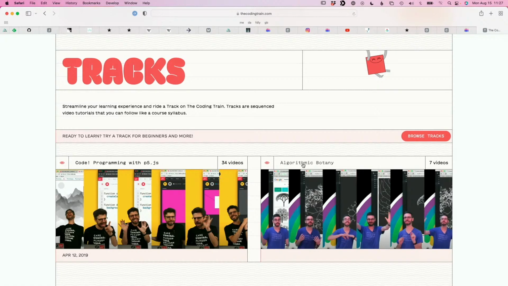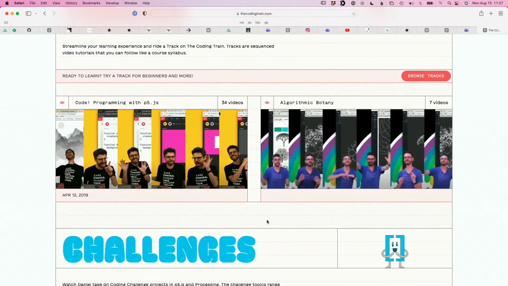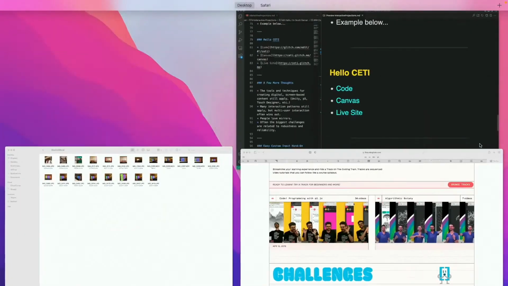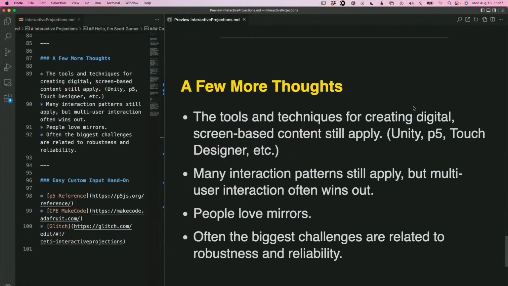So you have a lot of content, and then again, Justin on Saturday did TouchDesigner. So just to point out, there's no limitation kind of to the tools that you use. And actually, maybe that's a place here, and then we'll open it up a little more. A few final thoughts on this.